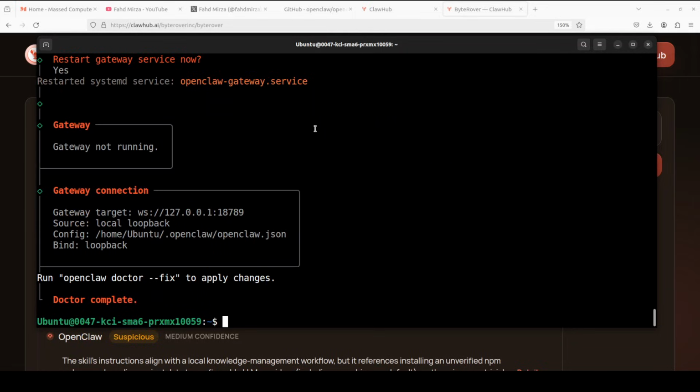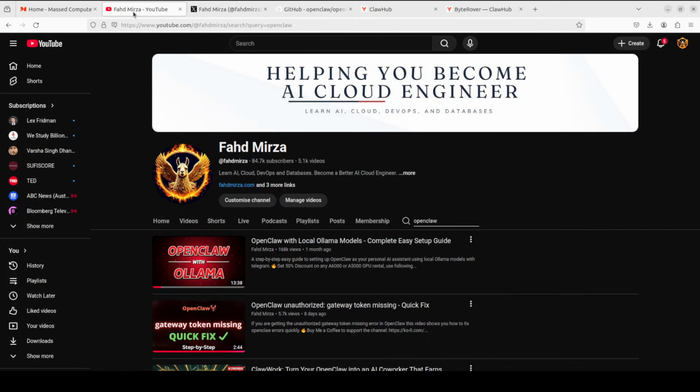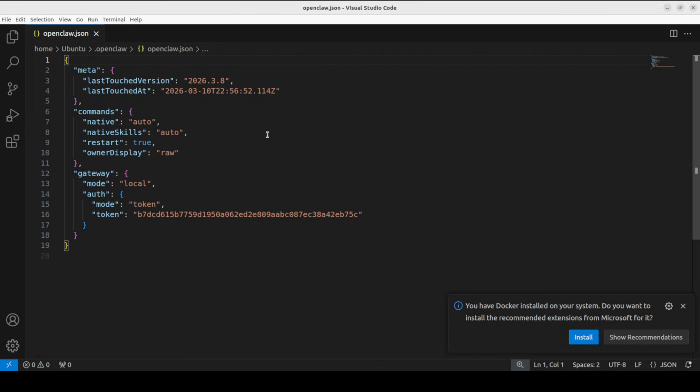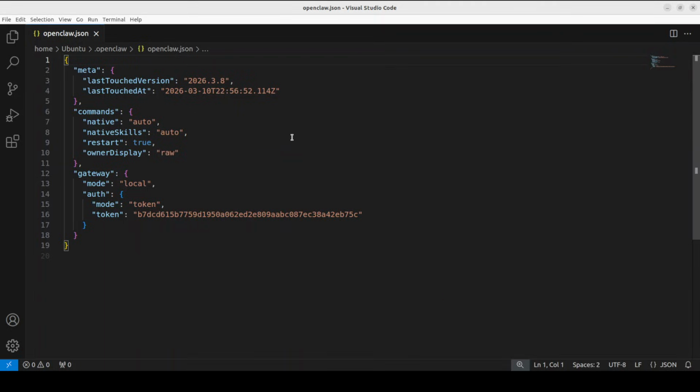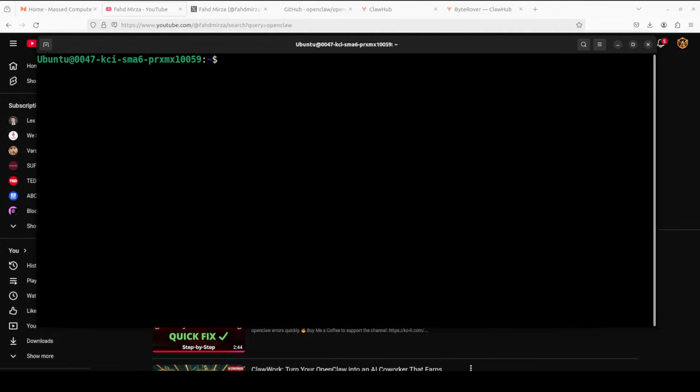That is also done. Now, next up, we need to configure the Ollama based model with OpenClaw. I already have done the video on it, as you can see here. If you need more detail, just go here. A lot of other good stuff is present in that video, but let me put in my OpenClaw with Ollama configuration and then I will restart the service. The changes are done, and don't worry, I'm going to give you all the commands. You can find the link to that file in the first pinned comment. It will be in my GitHub repo.